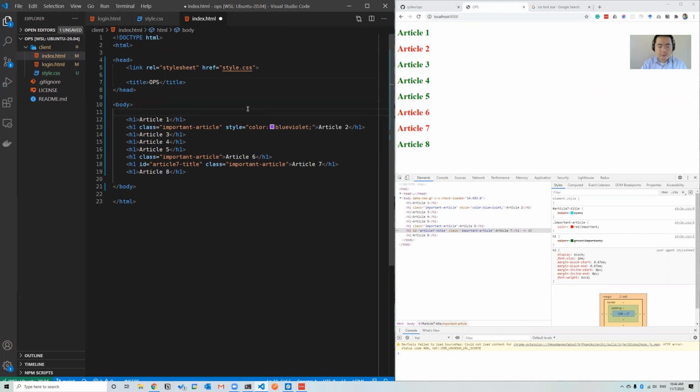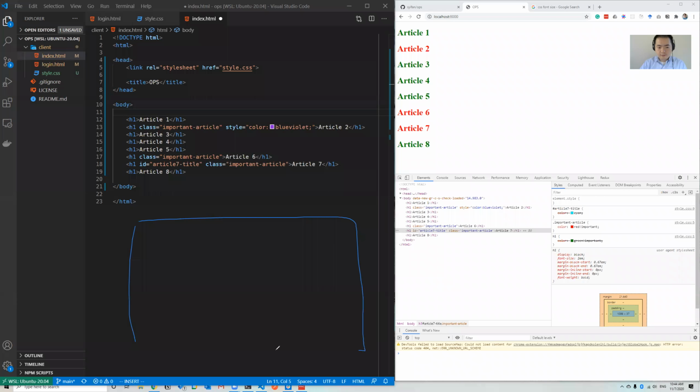display property. Right now we have an article, but here we want to change it slightly. We want to show this page in this particular way. We have a title called All Articles.